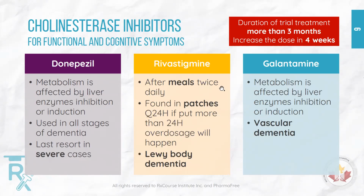Okay? Sir, please, again, about the metabolism of donepezil. Donepezil is metabolized by cytochrome 3A4 and what else? 3A3, 3A4, and 2D6. Okay. But the rivastigmine? There is no considerable drug interaction that we need to worry about. Okay, but it is less drug interaction than donepezil, am I right? Much less, much less.